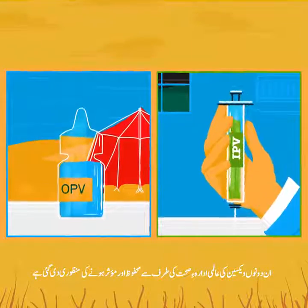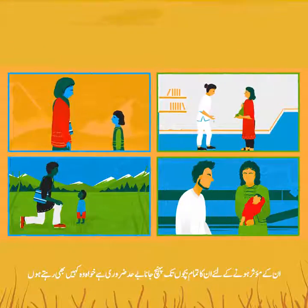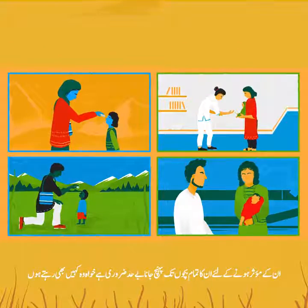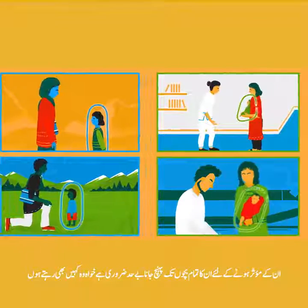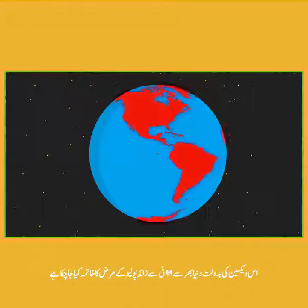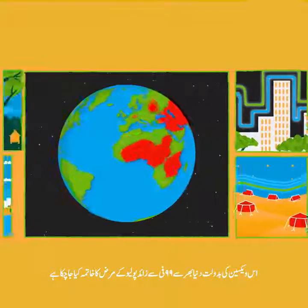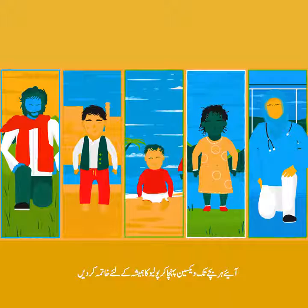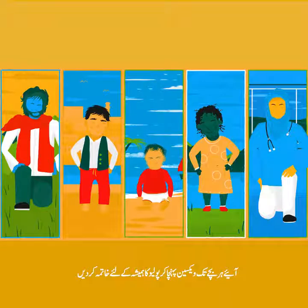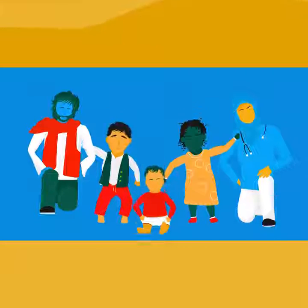Both of these vaccines have been approved as safe and effective by the World Health Organization. To do their job properly, they need to be given to all children no matter where they live. Thanks to these vaccines, cases of polio have fallen by over 99% around the world. Let's vaccinate every last child. Let's end polio forever.